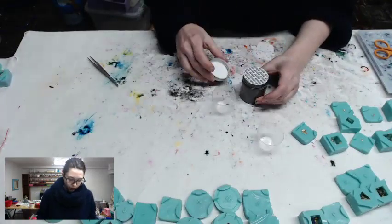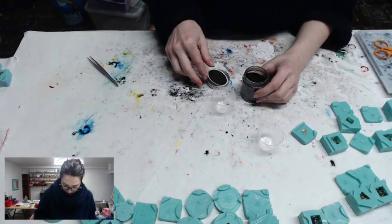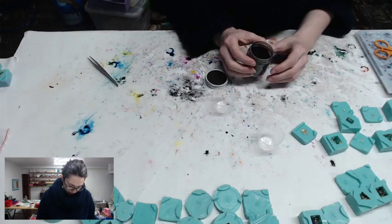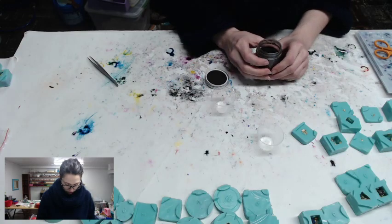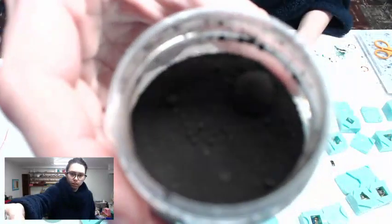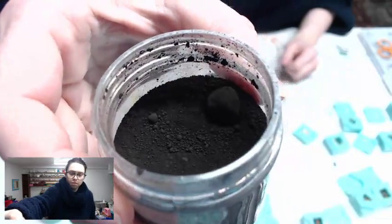I am curious to know how this black will fare. I can definitely see the outline of the individual grains, which means that it's not as black as it could be, so it still has some sort of reflection to it. It's very, very dark. Yeah, actually, you can kind of see, too. There you go. So this is black 1.0.